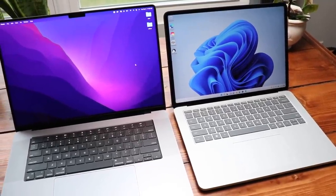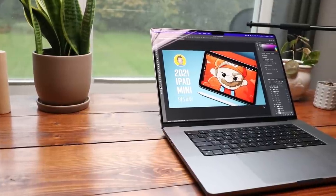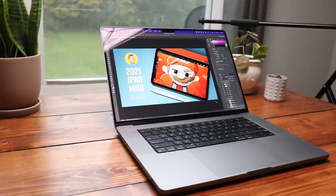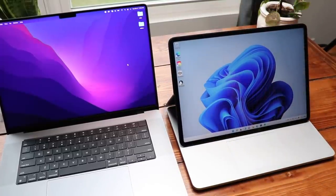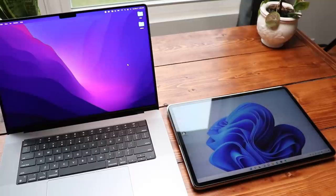I think the screens on both of these are very, very good. Both are running at 120Hz. The MacBook Pro has a variable refresh rate, changing the refresh rate depending on what you're doing to match the content on screen. Eventually the Surface Laptop Studio will have that in a future update — right now you can toggle between 120Hz and 60Hz. The M1 MacBook Pro also has Apple's new Liquid Retina XDR display, giving you HDR content, blacker blacks, whiter whites, and a better contrast ratio. Sitting next to the Surface Laptop Studio, I could definitely tell the screen is better — but if you're a color snob you'll notice. The winner for this hardware category goes to the MacBook.